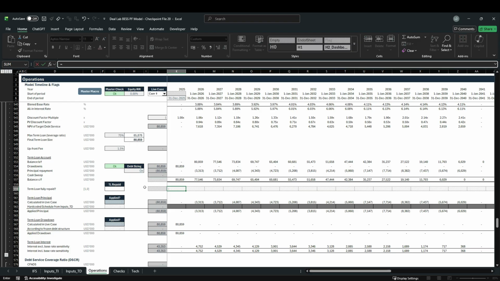And that is going to equal an if statement. And we want multiple conditions to be fulfilled. So that's an AND statement, if AND. And we pick up the total of our drawdowns in column J. Hit F4. And if this is different from 0, which means we have a term loan in place. If it's 0, then we don't want to determine when the term loan is fully repaid because we will never have a drawdown. And the second condition is that the sum of the previous period, hit colon.